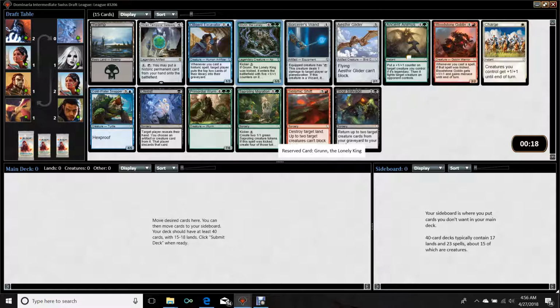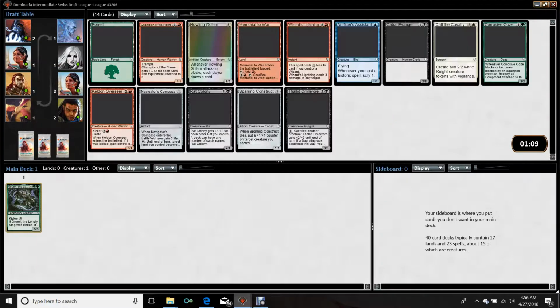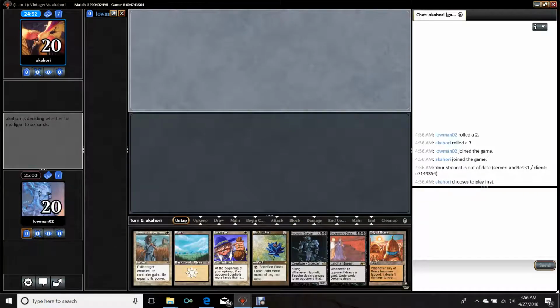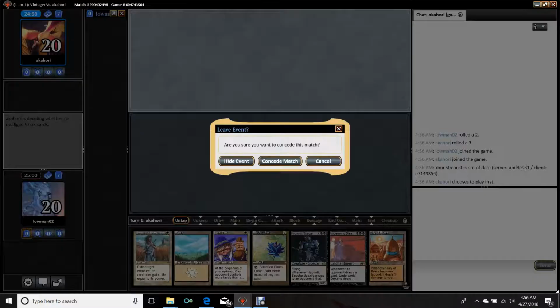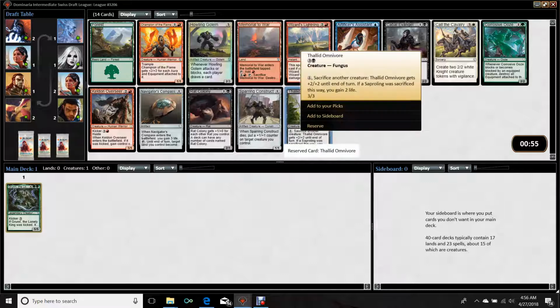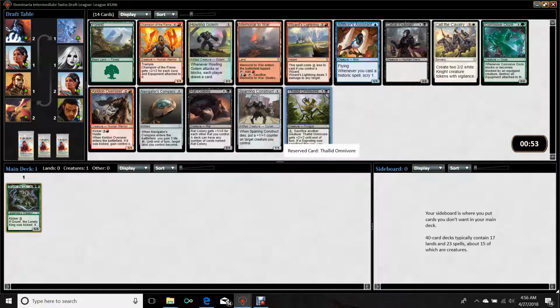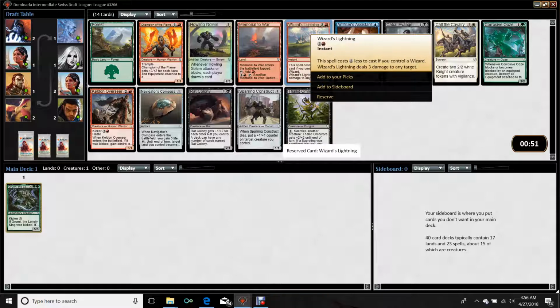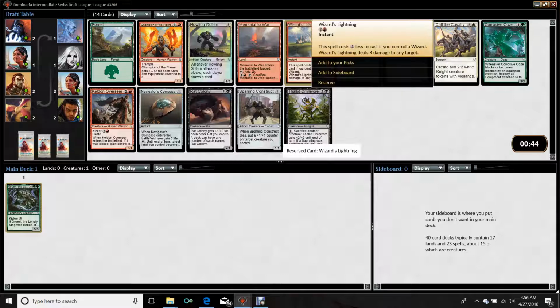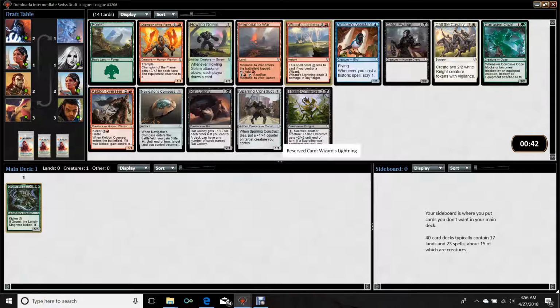I mean, that's a good card. Unfortunately, I think I have to forgo this. I'm sorry, man. What does this do? This card's very good. I mean, it's a Lightning Bolt. I think regardless, we pick it up here.